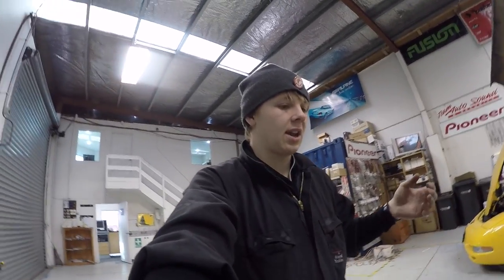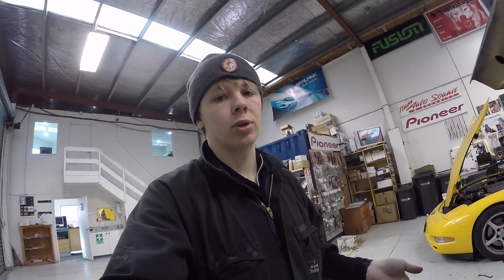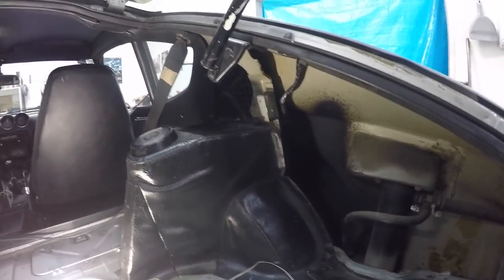Okay guys, bit of an update moving forward. I haven't spoken to the customer about this yet, but it fits in with the original plan that he wanted to begin with anyway, so I'm pretty sure he's gonna be happy with it. He really likes the OEM style. So I've got the boot completely gutted. I actually managed to get both of those side panels out. It wasn't as tricky as I thought it was going to be.